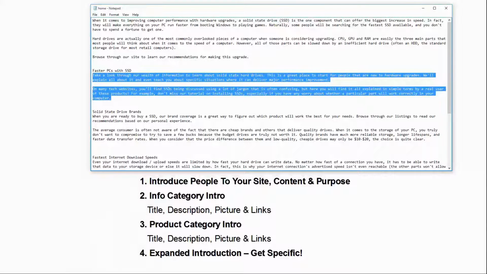Now you also want to have a picture to go along with each of these main categories. Now the picture that you use is not crazy important. You don't have to go all out. You don't have to hire somebody to get these pictures created for you. If you have some of these products yourself, or can take pictures of maybe not just the products, but maybe the products in use, these can certainly be great pictures to use for the homepage. Something that essentially will kind of summarize what the whole category is about with a single picture.